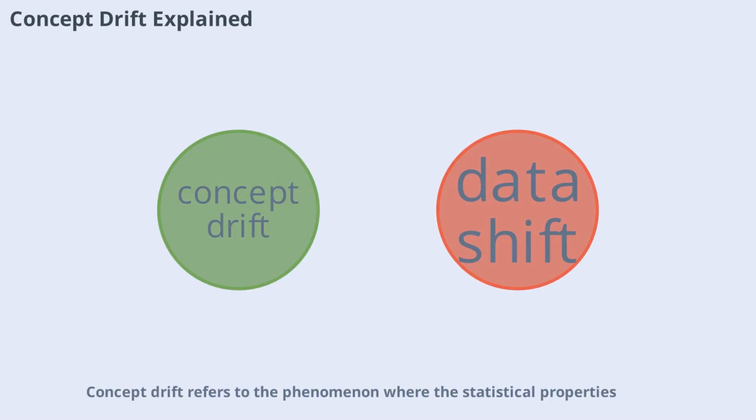Concept drift refers to the phenomenon where the statistical properties of the target variable change over time in unforeseen ways. For example, a model trained to predict movie preferences before a major cultural event might not perform well afterward as people's tastes shift. This makes it crucial for models to adapt to new data patterns. Ignoring concept drift can lead to poor predictions and lost opportunities. That's why model evolution techniques are designed to help models stay up to date and maintain high accuracy, even as the world around them changes.